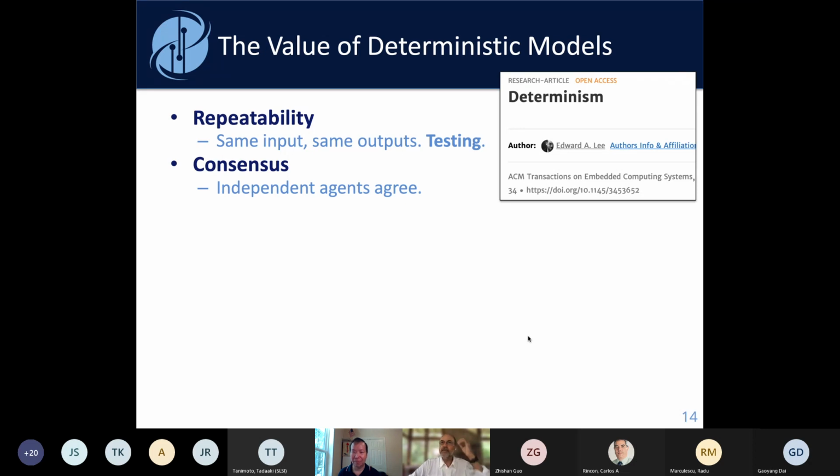But in any case, the issue there is that there's a deterministic model behind what the banking system is doing for us. And as a consequence, even though we carry out the algorithms in different ways, because it's a deterministic model, independent agents will agree on what the results should be. That's also an extremely valuable property. Now, predictability is a property that is often associated with deterministic models. And in fact, some deterministic models are predictable, but a lot of them are not.